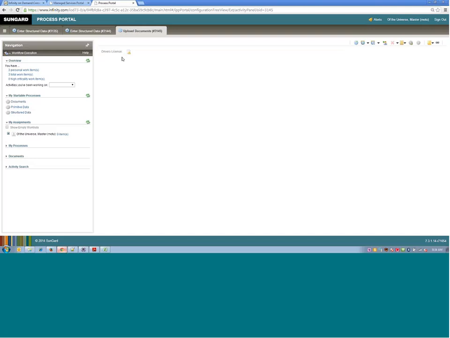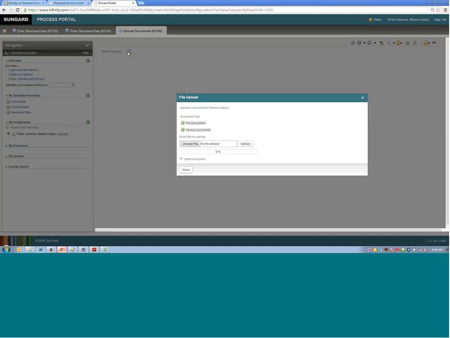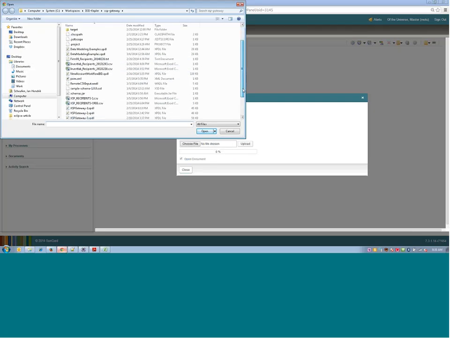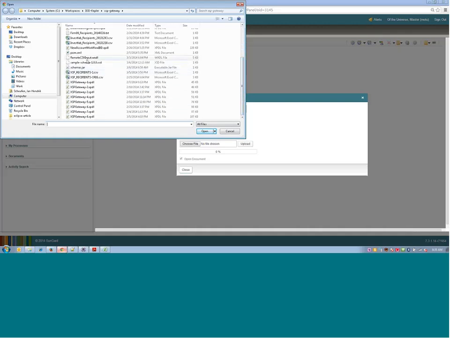So when I execute this process for documents, I end up in the upload documents activity. I have a single entry for the driver's license and actually a link auto-generated here for me to provide the driver's license. So this is a process flow where at this step, somebody has the opportunity to upload a document, then it's as easy as connecting the document object to the activity as shown in the diagram. Now I get a dialog.